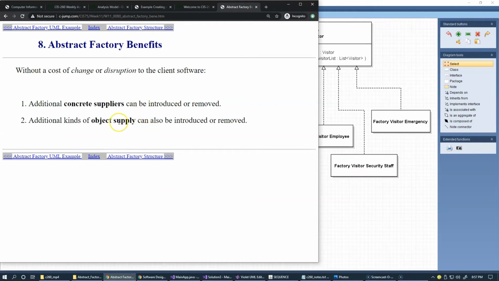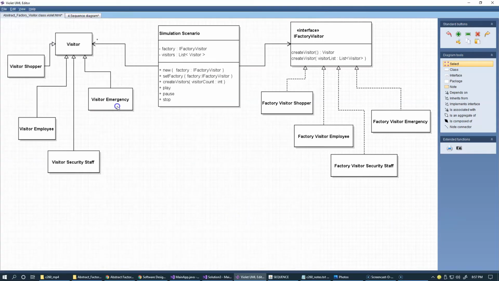And of course, additional kinds of object supply can also be easily introduced or removed, meaning that if we want to add even new additional types of object supply to this hierarchy, we can easily do that because we have a very clear pattern on how to do this. Basically, all requirements are in place.